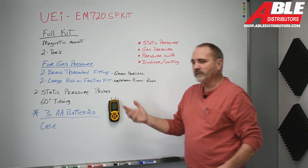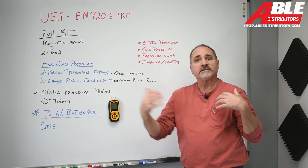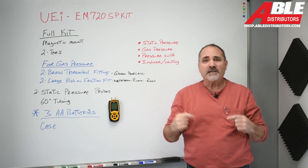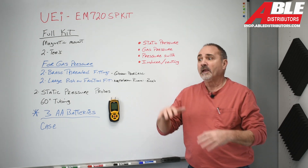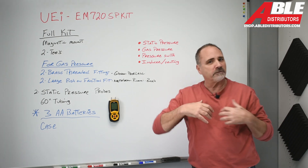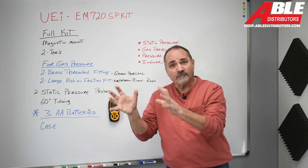What can you do with this piece of equipment? Static pressure testing — find out where the airflow problem is, don't just condemn the equipment. Gas pressure on new installs: from the factory, the gas pressure is almost double what it should be, so you should always check gas pressure on a new install. When you change a gas valve on an older piece of equipment, you absolutely have to check gas pressure because that gas valve is just a generic valve built for many applications. Set it to what's factory spec'd on that furnace.